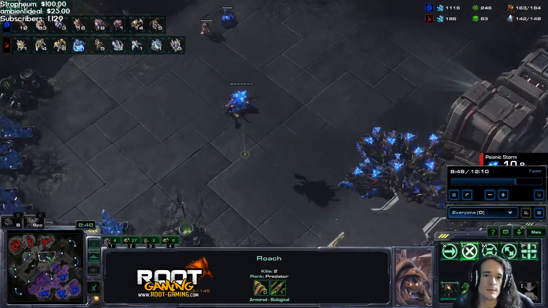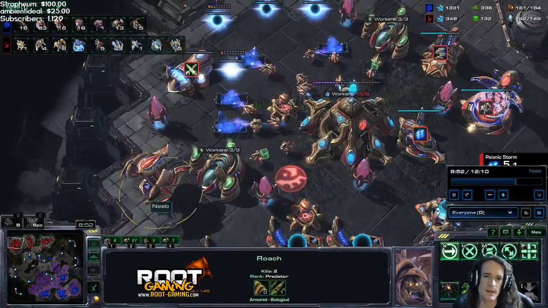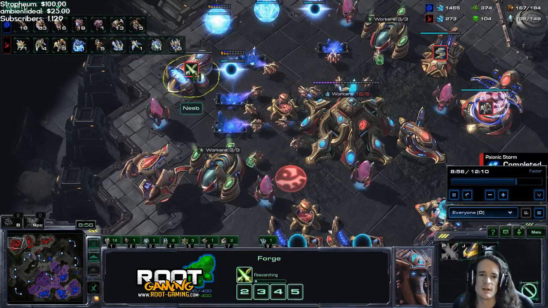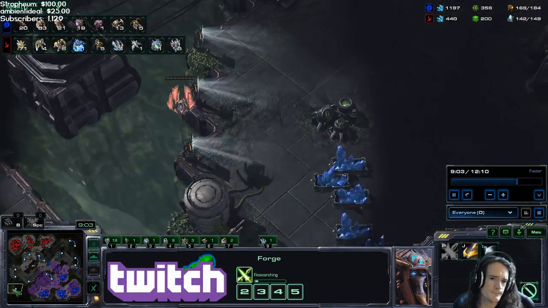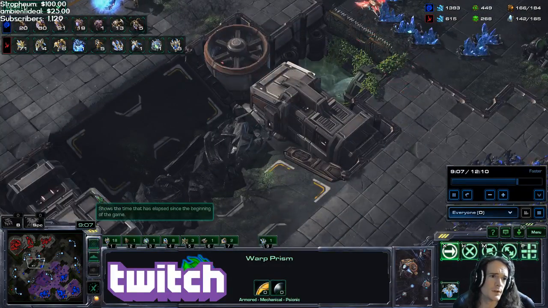Because Reynor knows how this video game works. He knows that Neeb needs to expand. Look at this main base. This happens every time. Unless you killed a bunch of workers in the main for some strange reason, which doesn't normally happen, but it could. Could happen in your games.